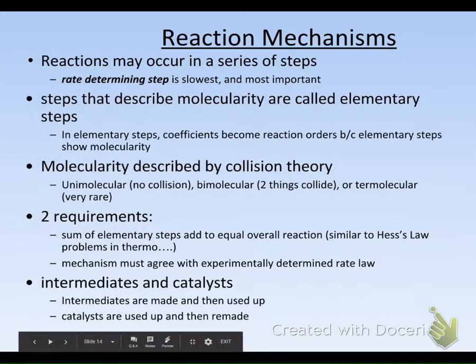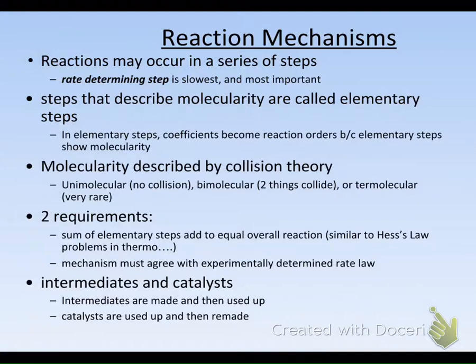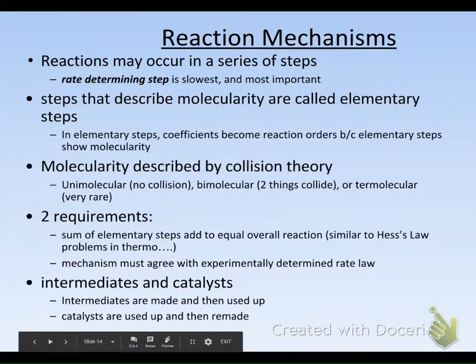Catalysts are similar to that in that catalysts don't always show up in the overall reaction. The difference is a catalyst is there at the beginning. It may be used up first, but a catalyst has to be remade because a catalyst does not get canceled out. Let me back that up a little. A catalyst can be in the final reaction. It doesn't have to be, but it at least has to be remade. It can't just disappear like an intermediate does. I'll show you again that in the mechanism and point out the catalyst.